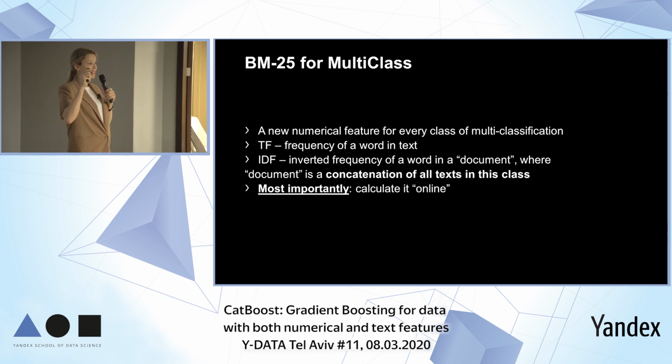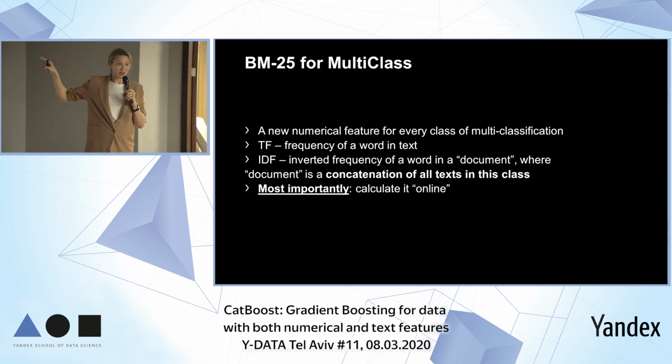Basically, in the current version, we calculate those things during preprocessing, but it's important to understand what you can do during preprocessing and put in the dataset. You can calculate bag of words. The online features we calculate on several permutations, the same way as we did with categorical features. And that is something that cannot really be done during preprocessing.